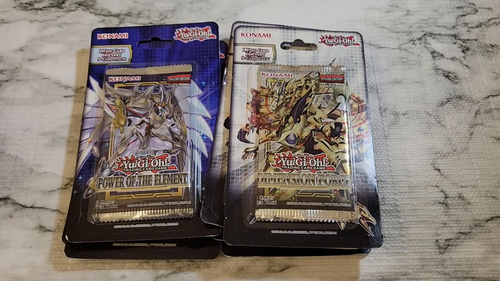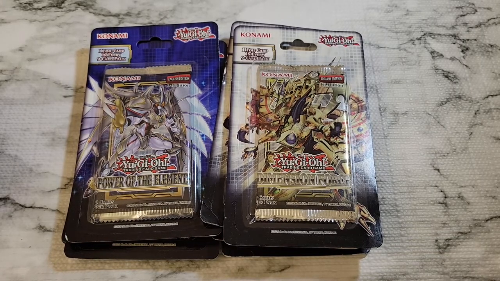Today we've got a couple blister packs of each of the latest sets from Konami, Dimension Force and Power of the Elements.